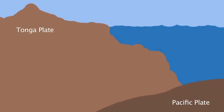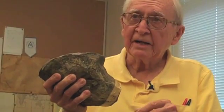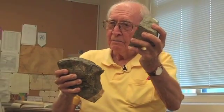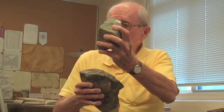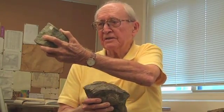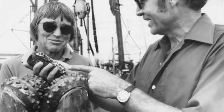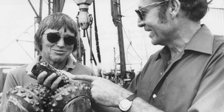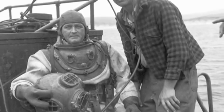But the real value in Fisher's rock collection is what it told geologists about the movement of the Earth's tectonic plates. Here in my right hand, I am showing the oceanic rocks moving down. And here in the left hand, I have the peridotite from the island arc lying right above it. So here, right here, you have seen subduction in action. For the first time in history, a scientist could actually hold in his own hands hard evidence that one tectonic plate was diving beneath another. No scuba gear required.